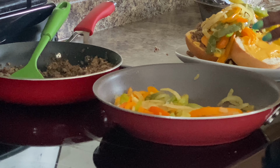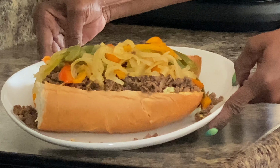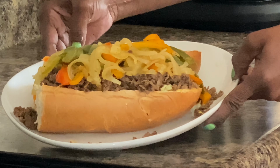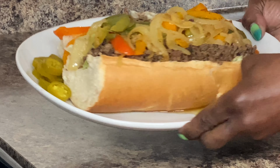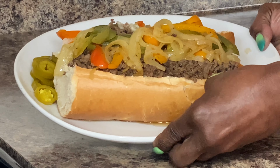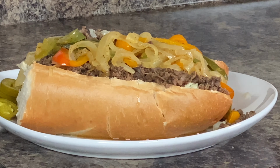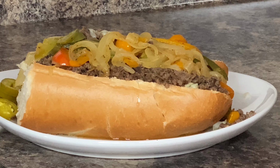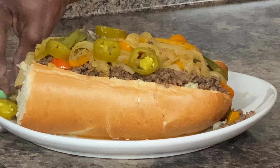Now, since I actually have everything warm in here except my lettuce, I'm going to bypass getting the jalapeno peppers. So this, ladies and gentlemen, is our steak sandwich. Does that not look delicious? I'm gonna have to give me some jalapeno peppers, y'all. I'm sorry, I did go get some jalapeno peppers, so you see that on the side. At the bottom, we have our Cheez Whiz and our lettuce. Does that not look delicious? Now, this is a very thick piece of bread, as you know, so it's going to be a very filling recipe. I'm going to just throw on some jalapeno peppers on top.